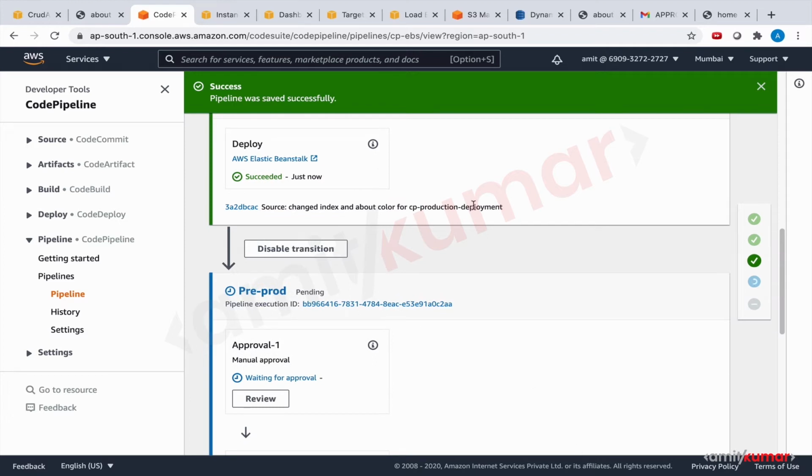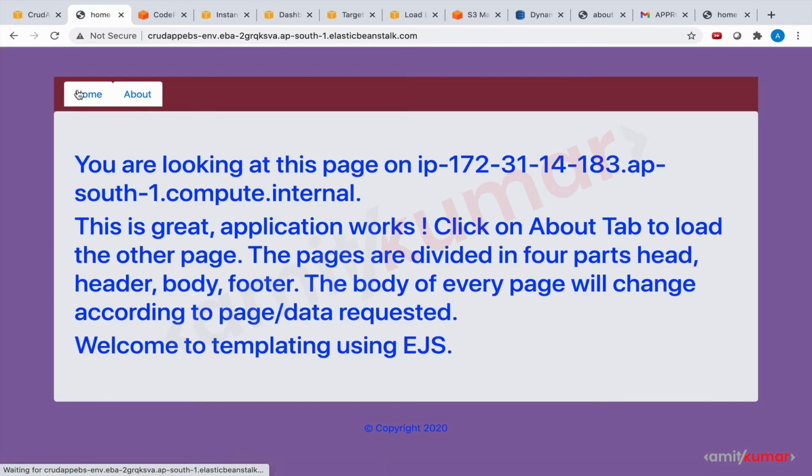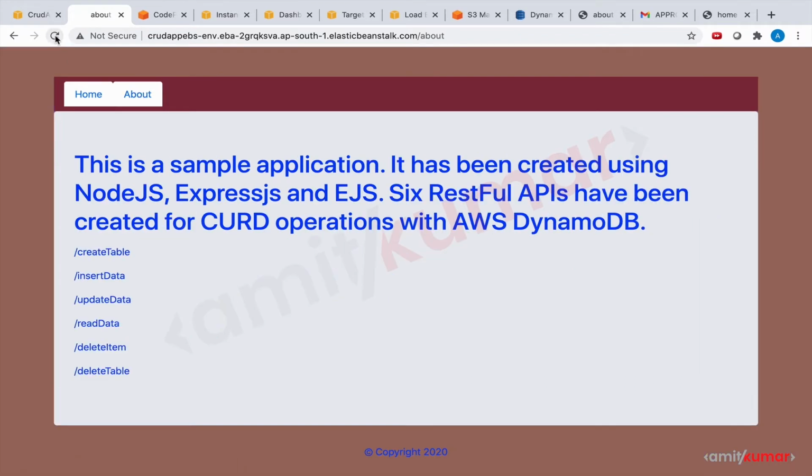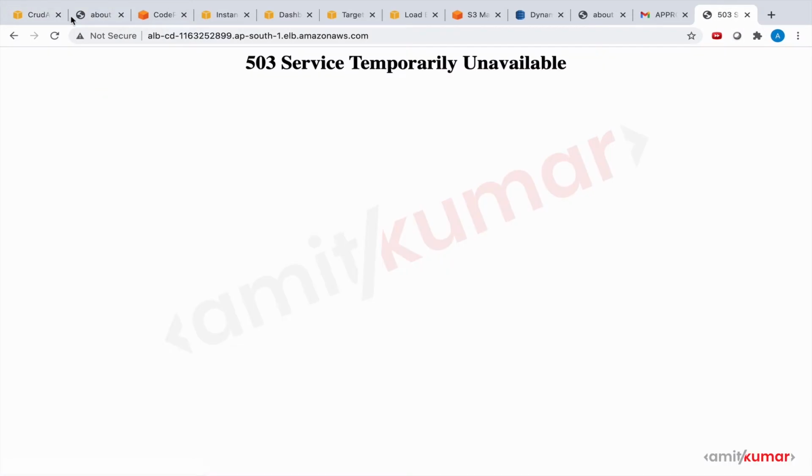Okay, so just now, Elastic Beanstalk deployment, that is staging deployment, was successful. Let us refresh this. Okay. This is home page and this is about page. Good. It is different from what we had. Yep, this will be temporarily unavailable.